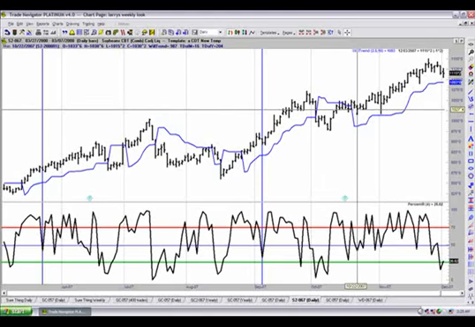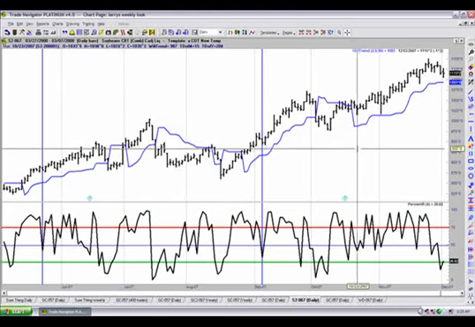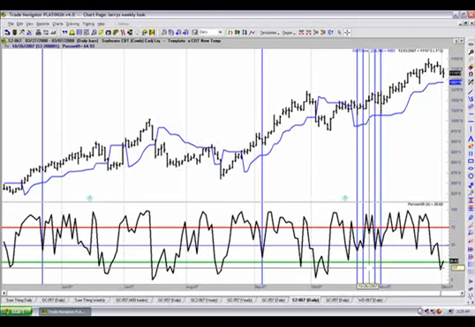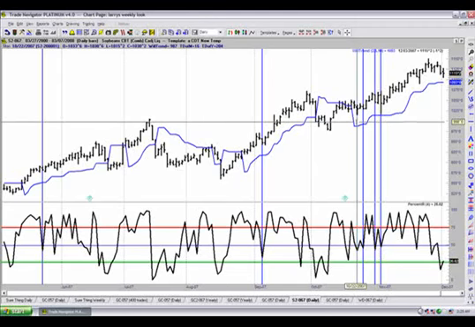It's a chart of soybeans in October 2007, and the first pullback is very short-lived because the market's in a strong uptrend. The typical percent R, or overbought, oversold follower, would never have gotten in here. They would have been waiting for lower prices, but we're not going to do that. The first price trend change, don't wait for a big pullback in the market. The market will give you just a little bit of a dip, get aboard, and you're going to get a lot better buying opportunity in the market.